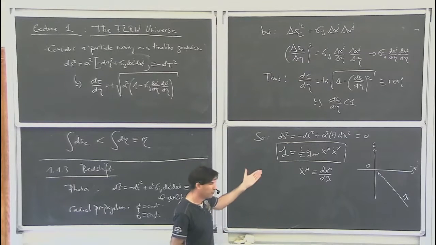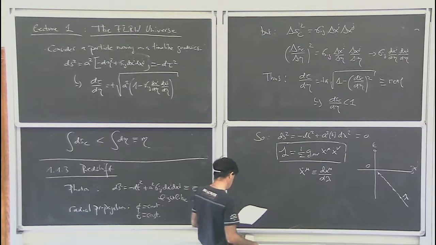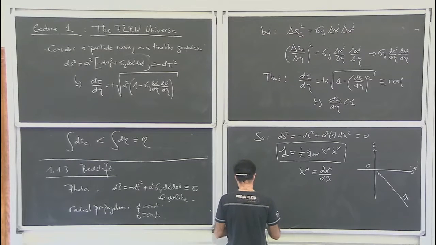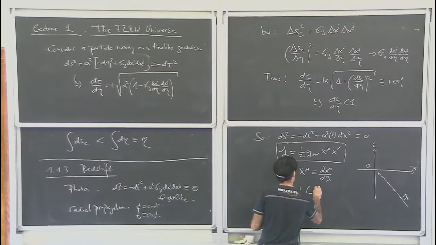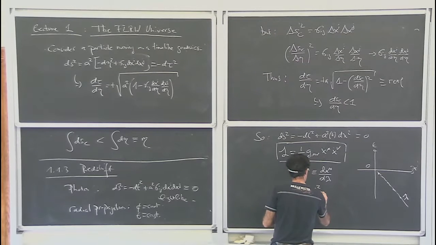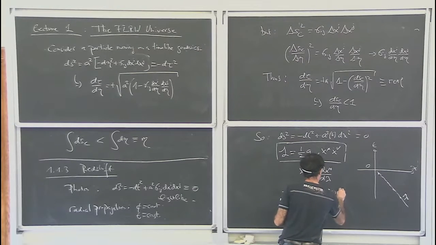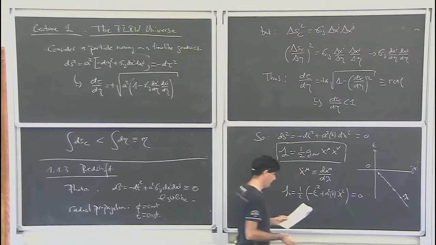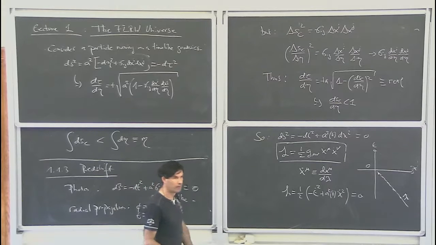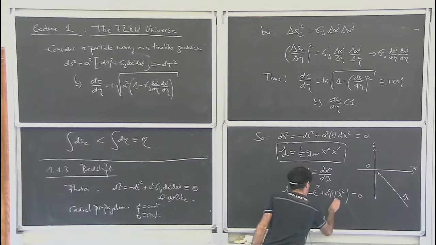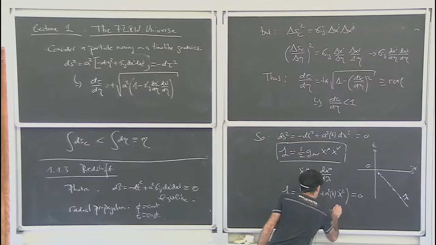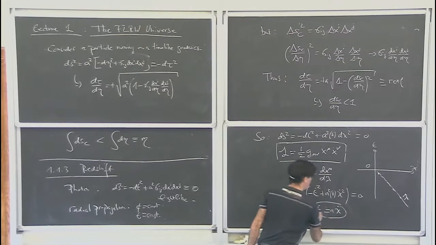And so that defines basically the photon four-momentum. So now the Lagrangian takes this form. It's one half of minus t dot squared plus a squared of t chi dot squared, and this is zero. This is zero because it's just the line element. So I have already a certain relation between t dot and chi dot. t dot is a times chi dot.